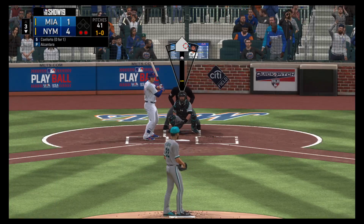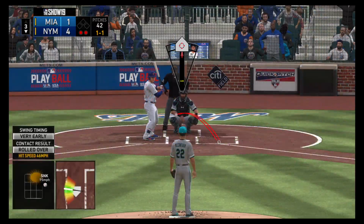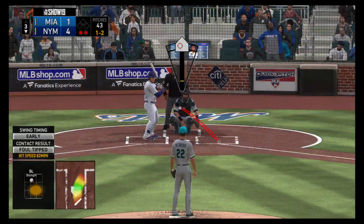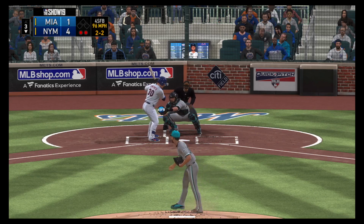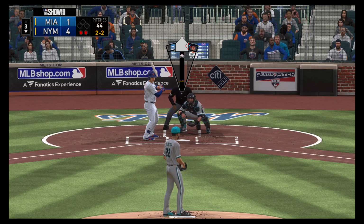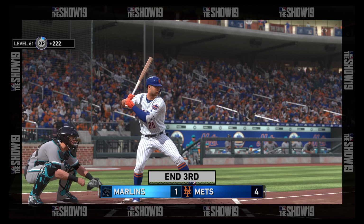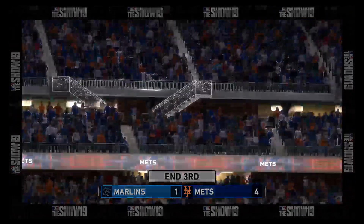Here comes the 1-0. Hit softly down the line at first, but a foul ball, 1-1. Fouled off again, and now he's in a 1-2 hole. And the fastball easy to lay off that time, 2-2. Well, I kind of wonder if he's not being as aggressive as he was before that home run. And we'll have to leave it there, as this is strike 3, and that will retire the side. But the Mets are able to tack on 1 thanks to the solo homer. 3 complete from Citi Field.